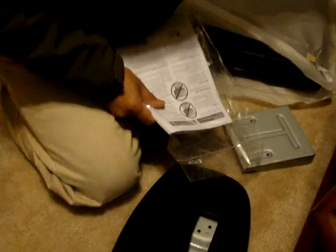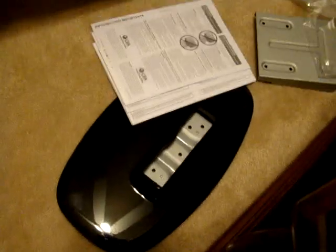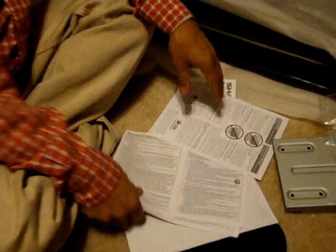And that's the manual or whatever it is supposed to be. Some time's going to be spent on reading the manual because it's really complicated. It's more complicated than it looks.